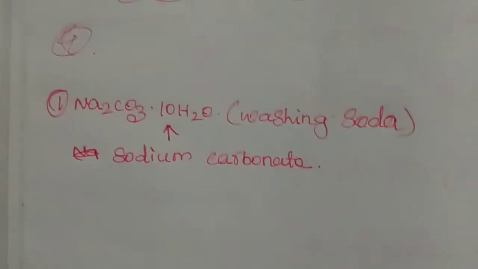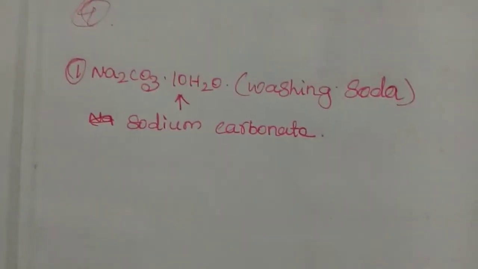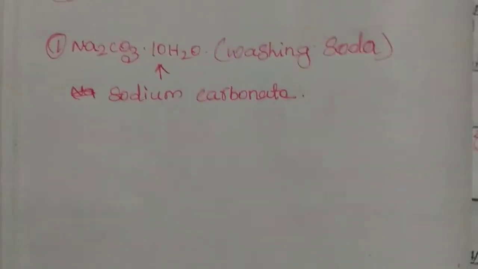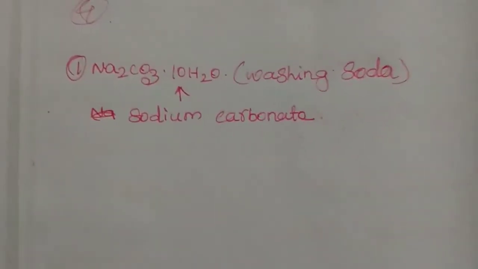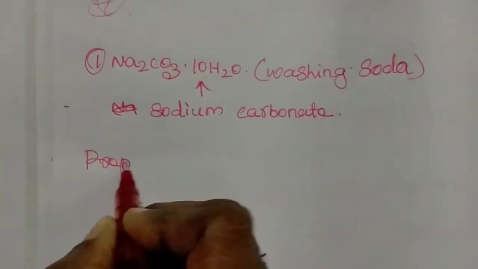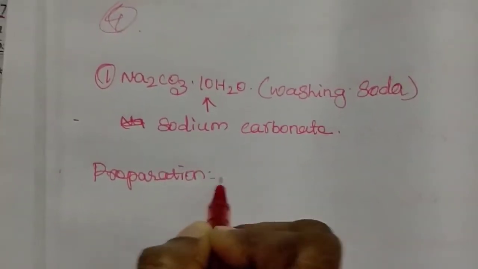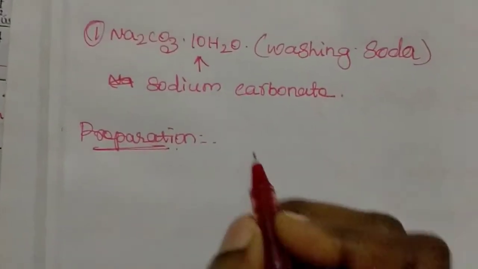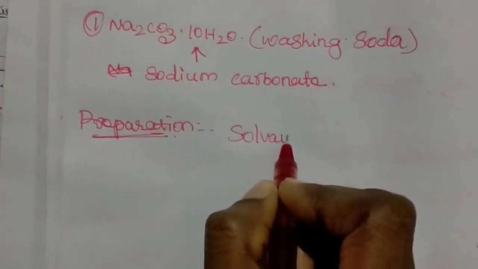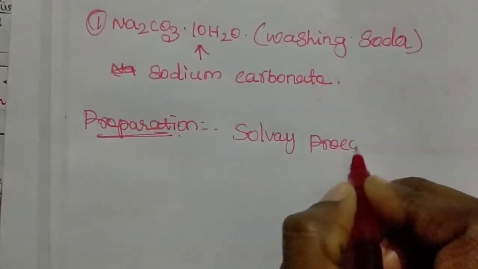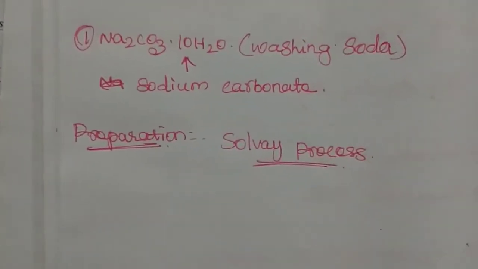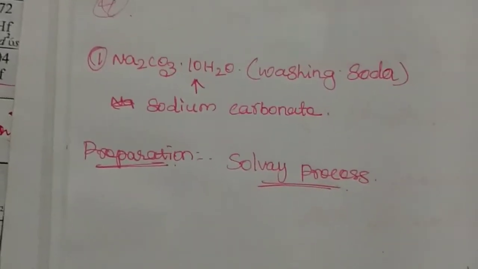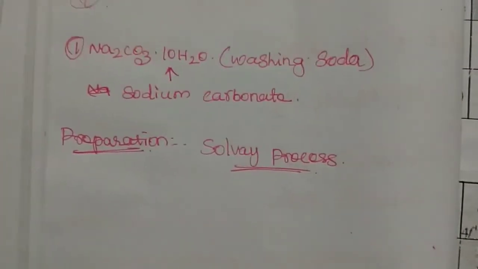Sodium carbonate plays an important role in our industries. First we will move into the sodium carbonate preparation, properties and uses. First, the preparation of sodium carbonate. One important process to prepare sodium carbonate is the Solvay process. In the Solvay process we have totally 4 steps to prepare the sodium carbonate.